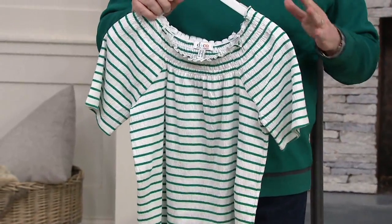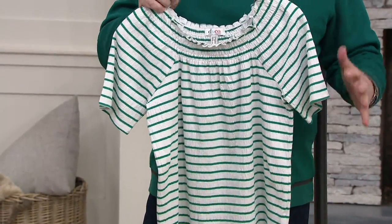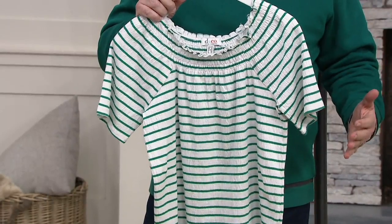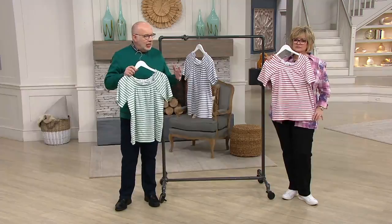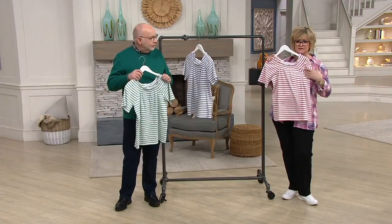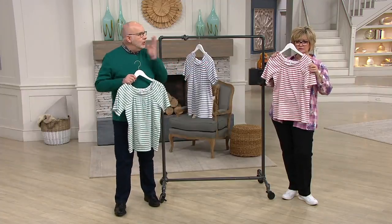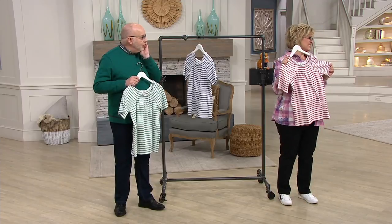What I love about this, and what I think people who get this home will love, is that there's a slight A-line shape to this and it's super camouflaging. It just really hides a multitude of things. I also like the raglan shoulder seam here - Tony looks so cute with the navy. You look like you're ready for sailing.